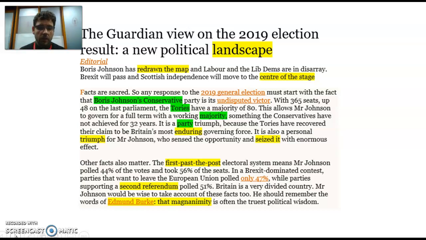We get other things going on here. Enduring, triumph, seized. I think broadly high register words, aren't they? You've got the Greek, Latin, French words here. Not the Anglo-Saxon, not the monosyllabic words, generally speaking. But equally, there's not really jargon here. These are words that could be understood by most people reading it. So it's still designed for a very wide audience.